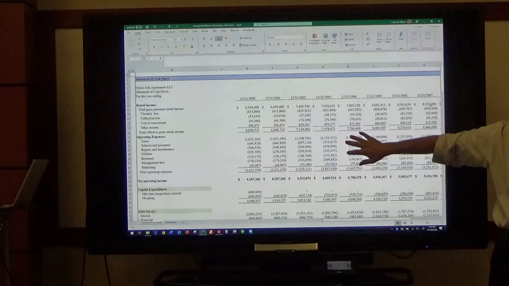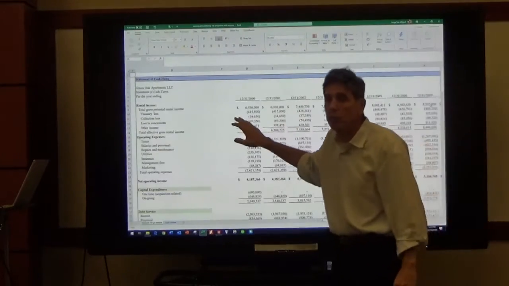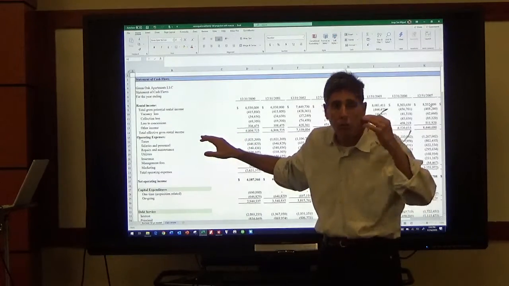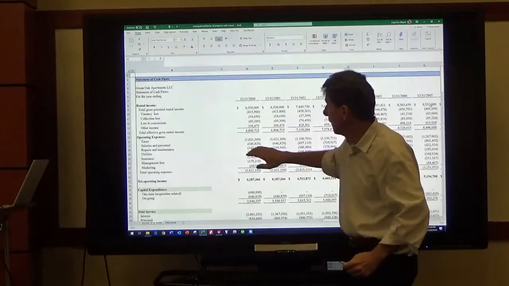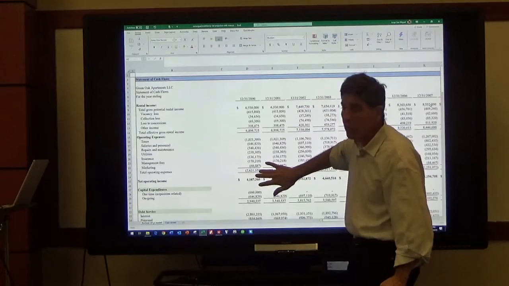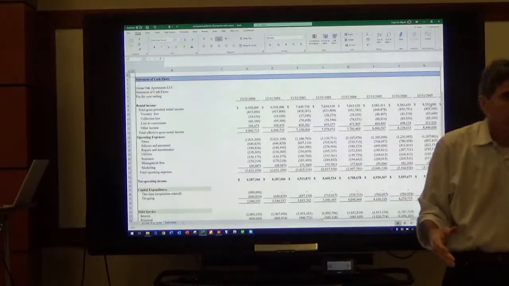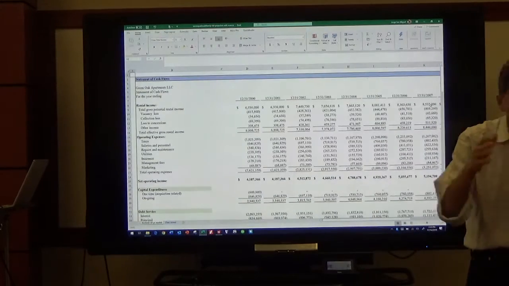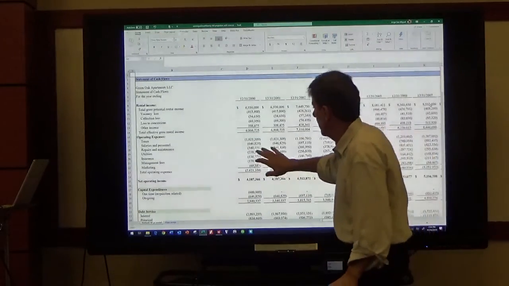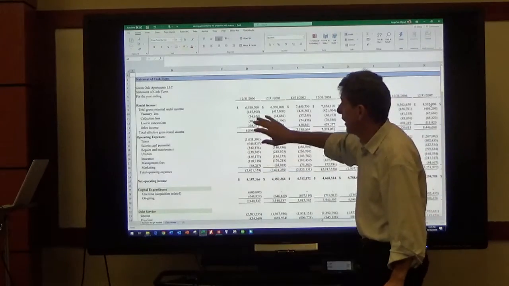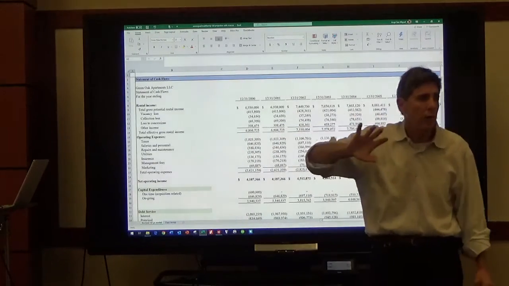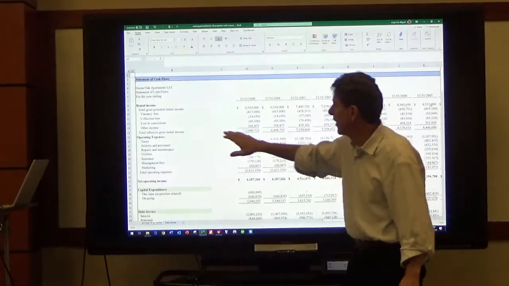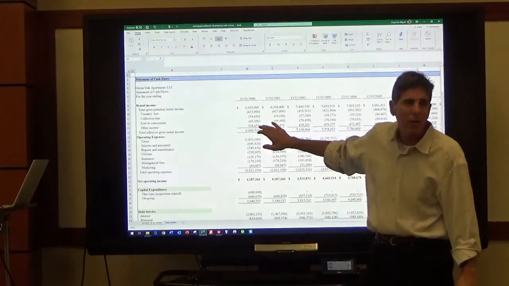There are more line items, there are more captions, and what I've tried to do is use percentages that are in line with what the market allows us to have or tells us that there should be. So when I talk operating expenses here, 38.5%. We talk about operating expenses of multifamily being somewhere between 35 and 40%, okay? 45 max. We talk about vacancy being between 5 and 6%. We talk about credit loss being like half a point. We talk about other income being about 5 or 6%.